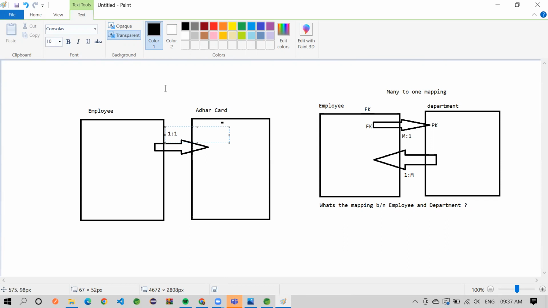In words, you say 1 to 1 mapping. In Hibernate, we call it 1 to 1 entity mapping. That's all.